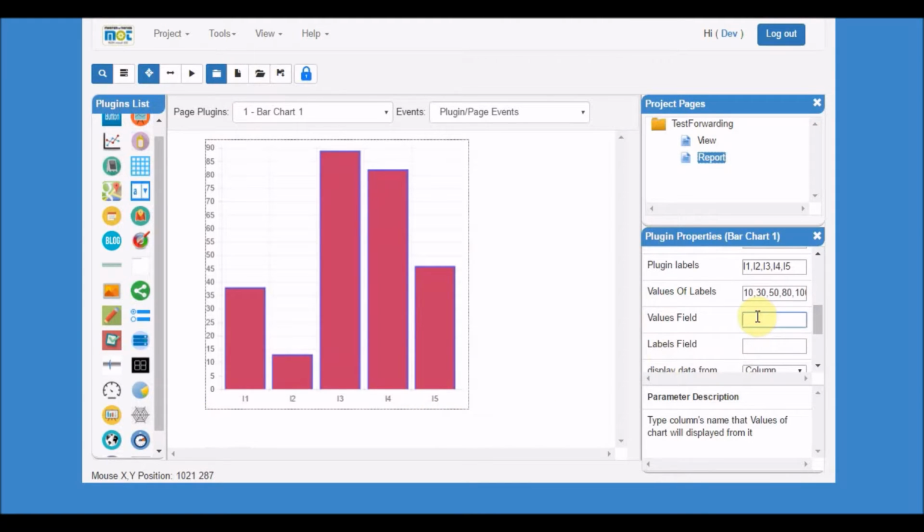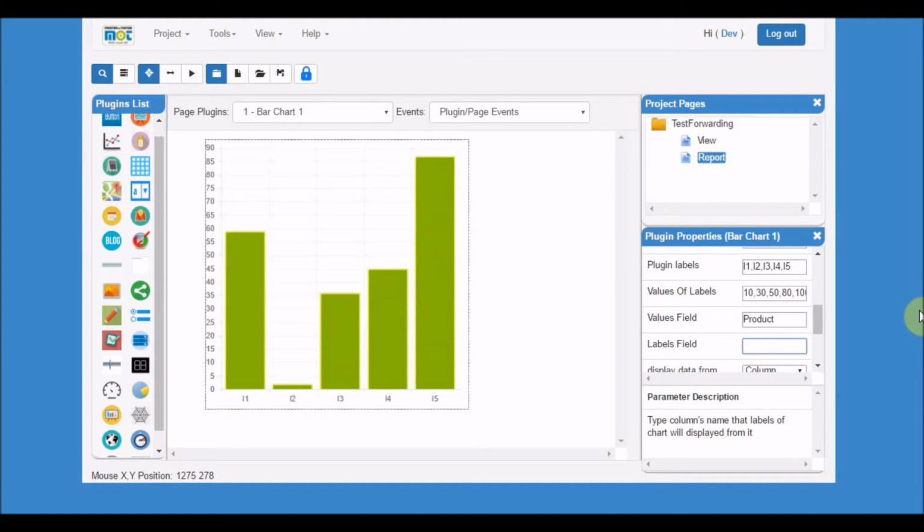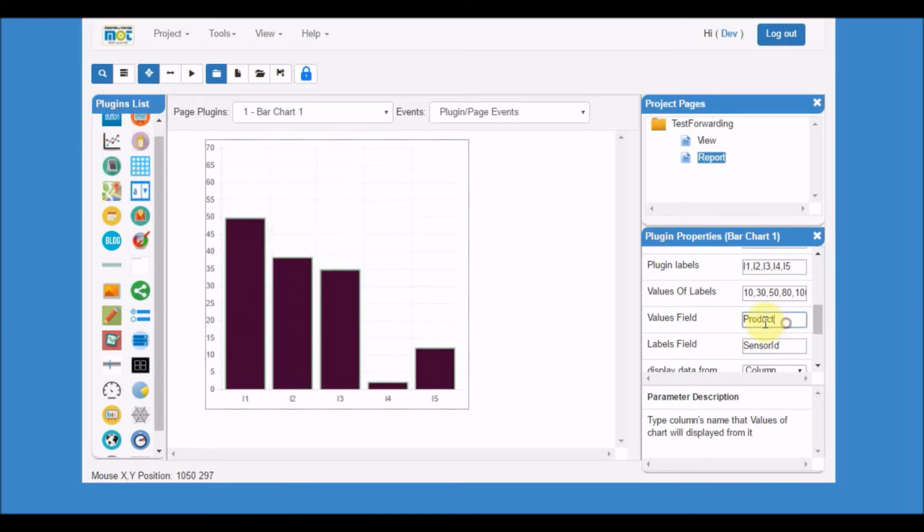So I'm interested to show the product. And in label field, I'm interested to show sensor ID.